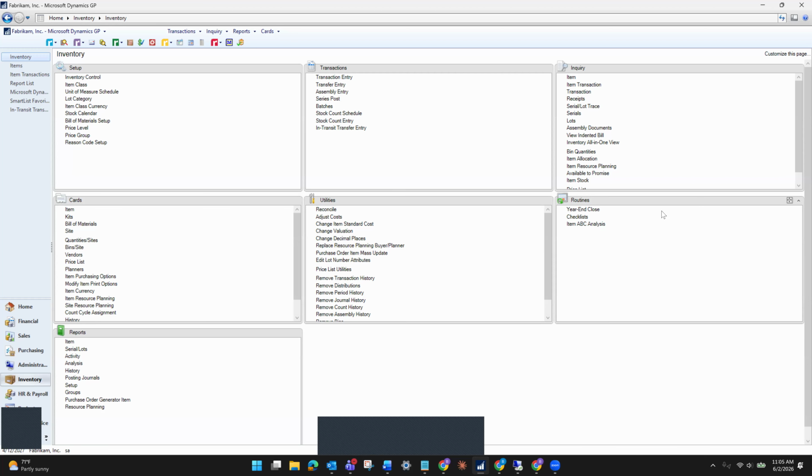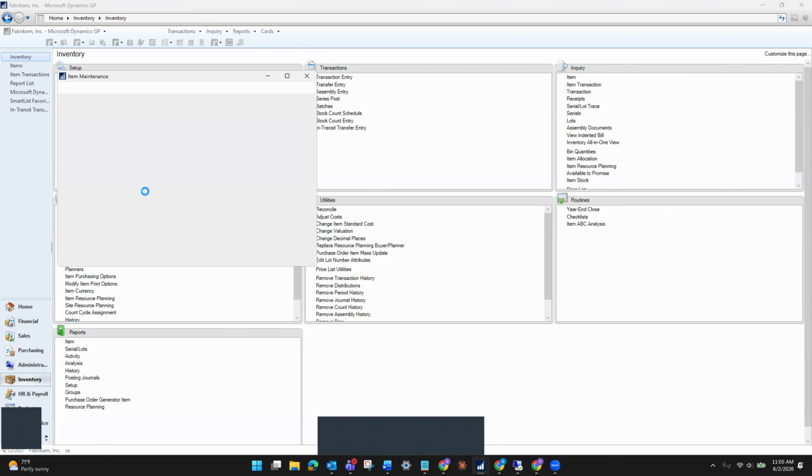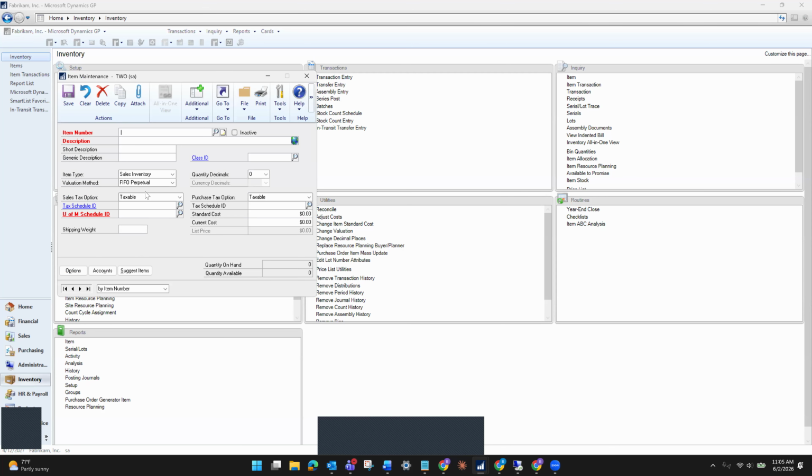Thanks, Amy. Yeah, so SmartFill is our Google style search tool. It is really simple and easy to use, but basically anywhere where there's a looking glass inside of GP, you will never have to click on that looking glass again. You just type in what you know or close to what you know, and SmartFill does the hard work and it finds what it thinks you're looking for. So really, at a high level, it's basically a contains clause. You type in text and it goes and looks for all the records that contain the text you put in.